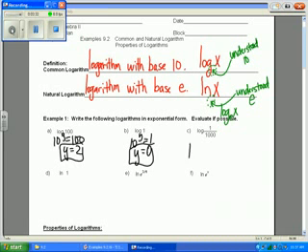How about this? This is saying 10 to what power is 1 over 1,000. And so what's this 1 over 1,000 equivalent to? Okay, so that's saying 10 to the y equals 10 to the negative 3. So y is negative 3.